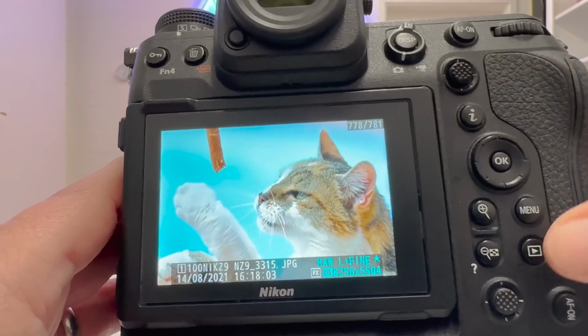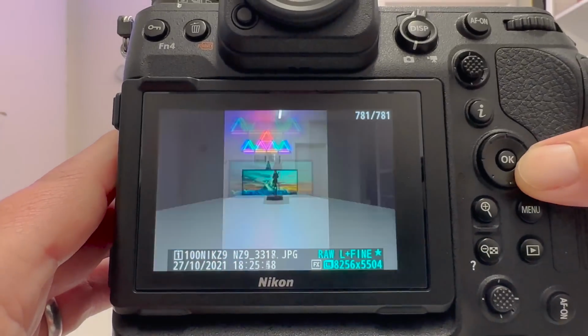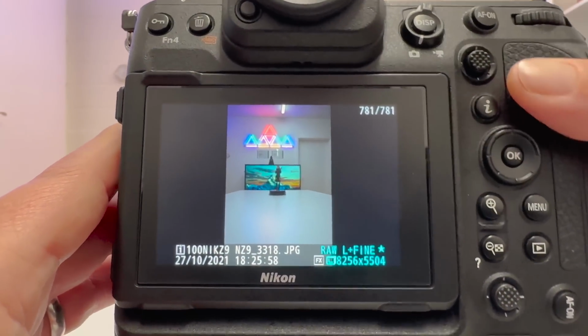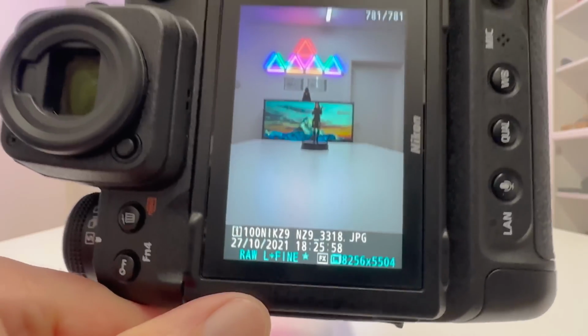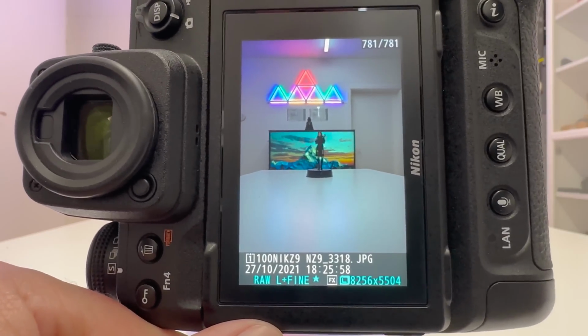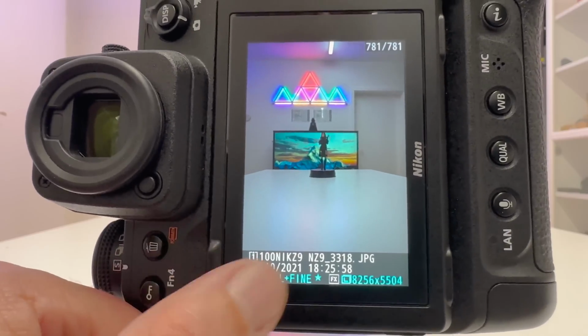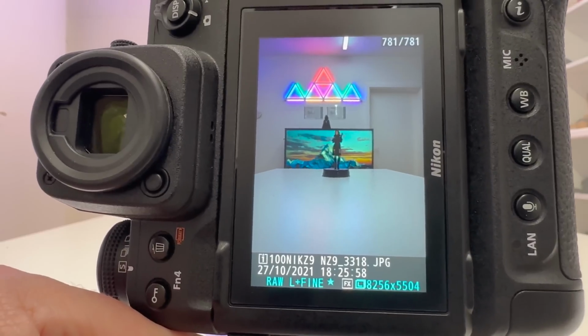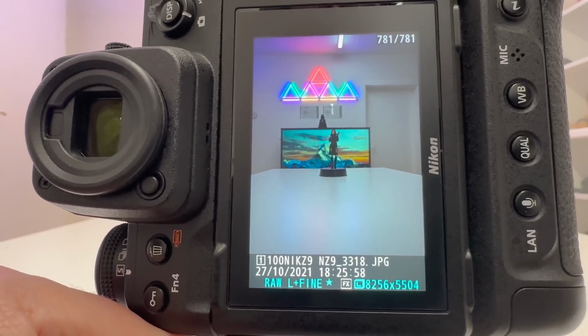It's particularly nice if you are on a portrait oriented image like here. If I now rotate the camera, I get the full picture leveraging the full portrait orientation display, and all my information rotates with the camera body. That's actually a nice feature, and it is feature number one.